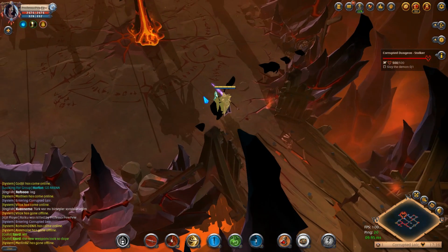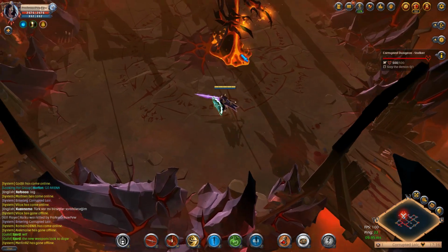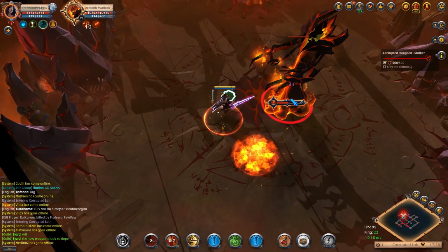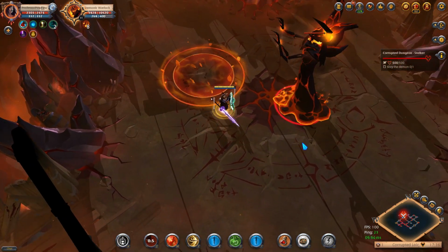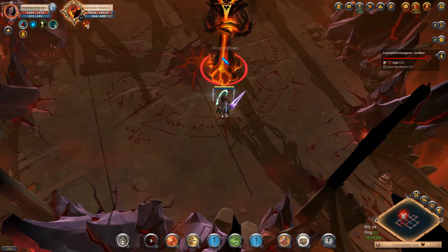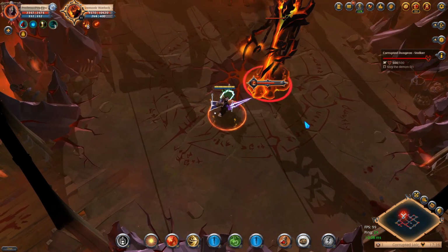Okay, so here's the final boss room. This boss room is always there, by the way. Even before you fill up the progression bar, you'll see this room and you see the chest there. You just can't interact with the chest until you actually kill this boss. And this boss only spawns when you fill up the progression bar.